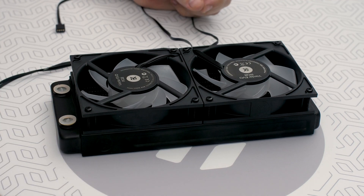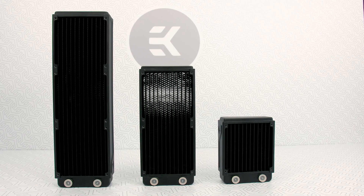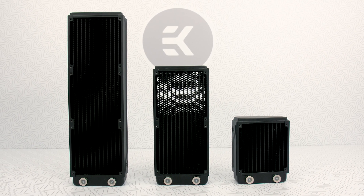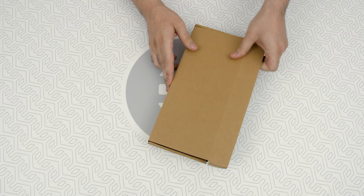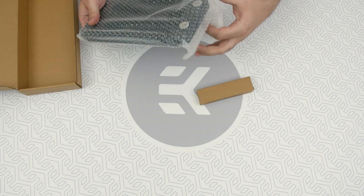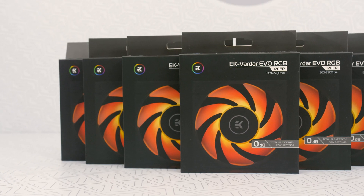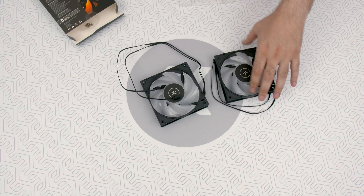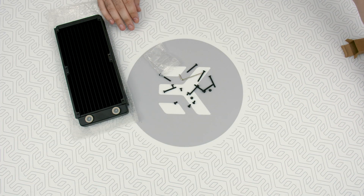Let's start with a push setup. It doesn't matter which radiator you choose to install the fans, whether it's the 120, 240, 360, or any other size in the EK portfolio — the procedure remains the same. We will use the 240 one, so we need two 120mm EK RGB Vardar fans. In the package you will always receive the accommodating screws: those for fitting the fans to the radiator and others for fitting the radiator to the case.